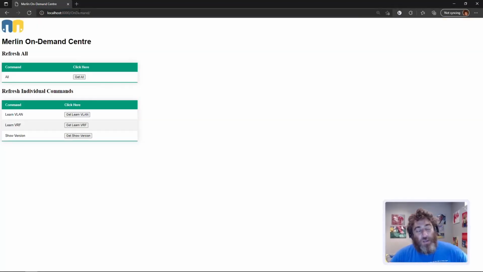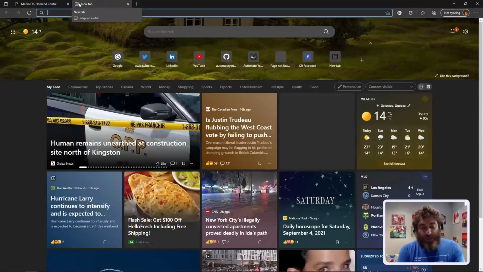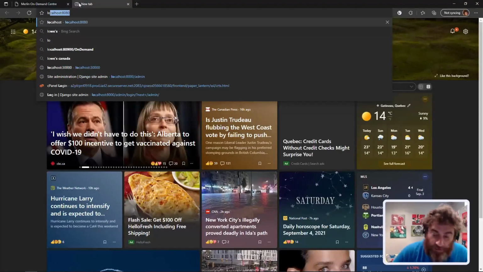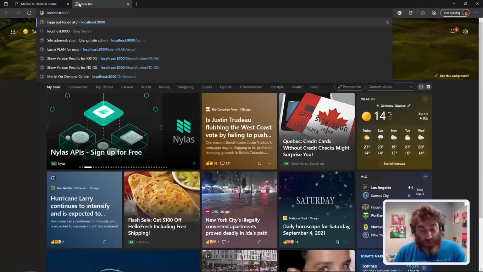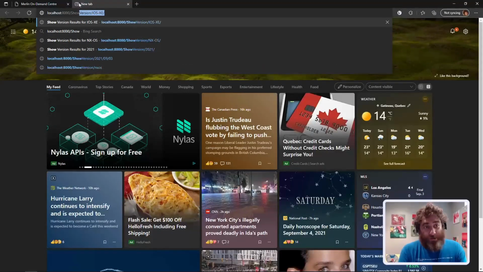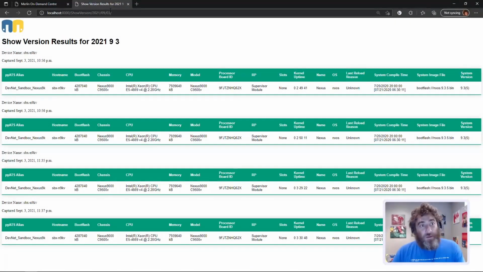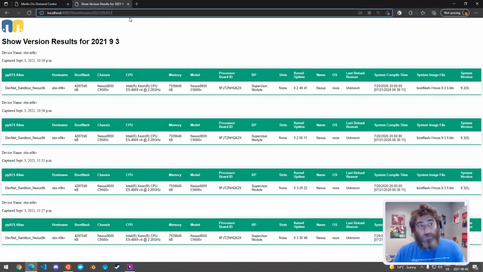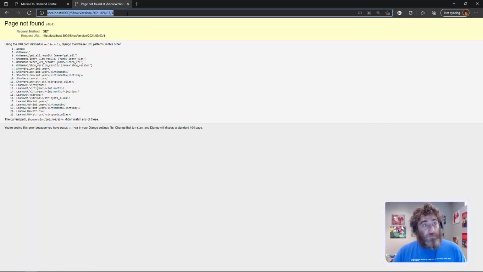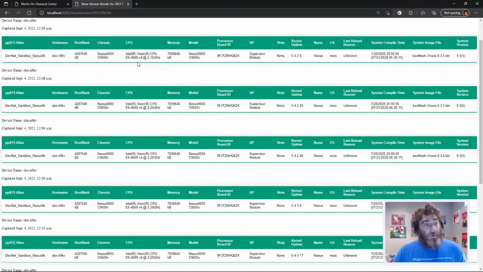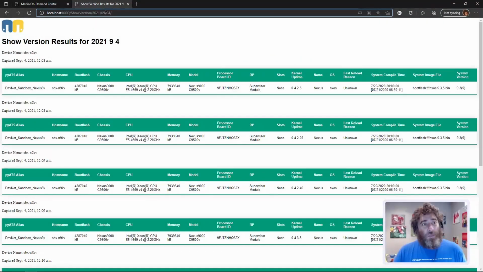Go on demand. Well, now we have our 4 buttons to refresh the entire data set or individual commands. Well, let's do something pretty neat. It's a fresh day in the morning. Let's go to show version, and then let's do it by year, month. So that's the month, and today is a new day, so let's go to the 4, and this should be, oh, sorry, right here, 04. Day, month.